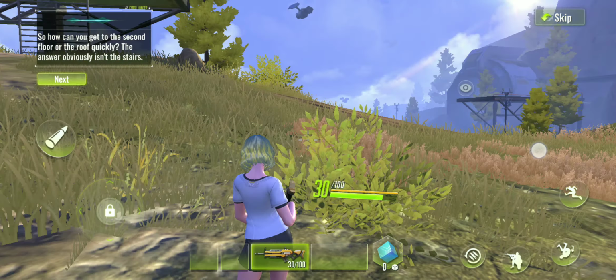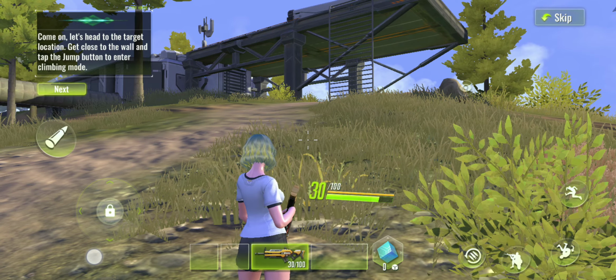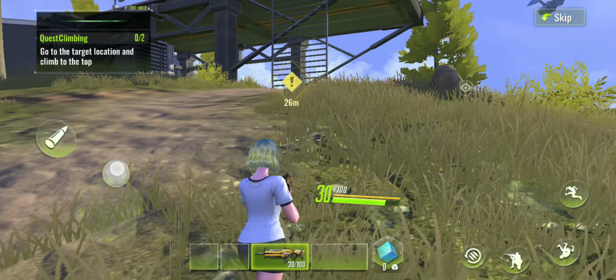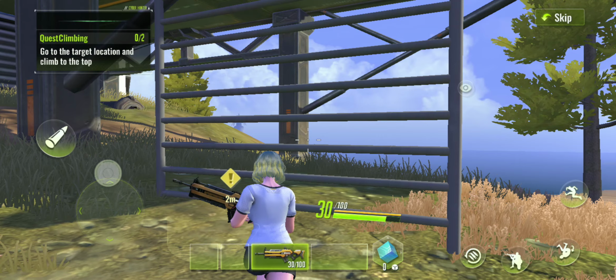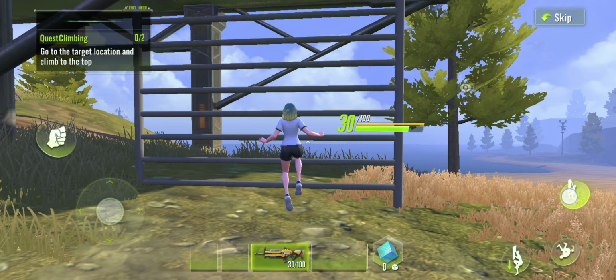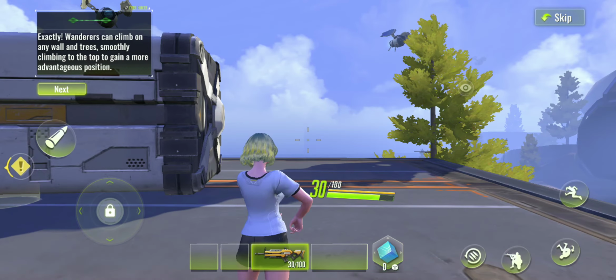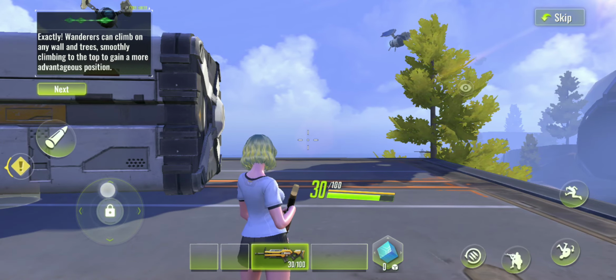So how can you get to the second floor or the roof quickly? The answer obviously isn't the stairs. Come on, let's head to the target location. Get close to the wall and tap the jump button to enter climbing mode. Exactly! Wanderers can climb on walls and trees, moving to the top to gain a more advantageous position.